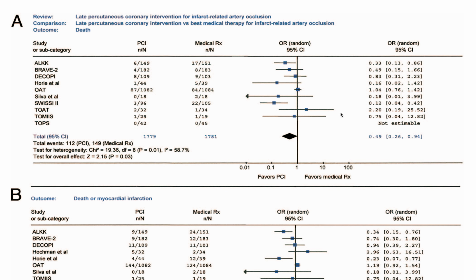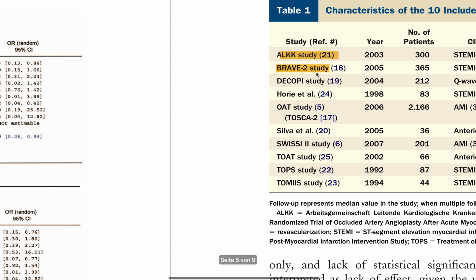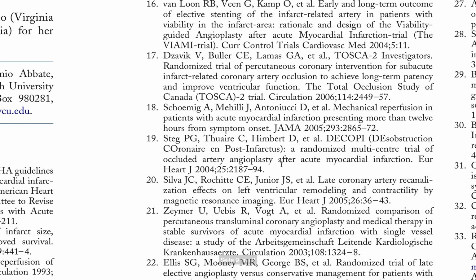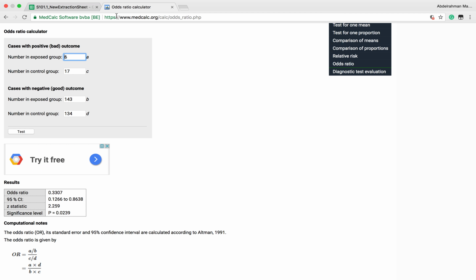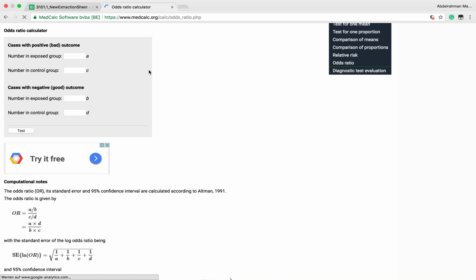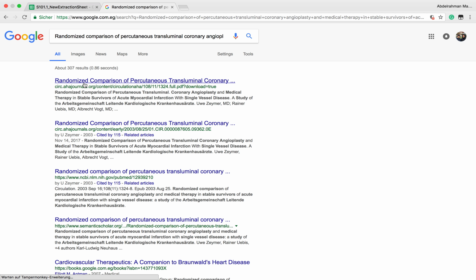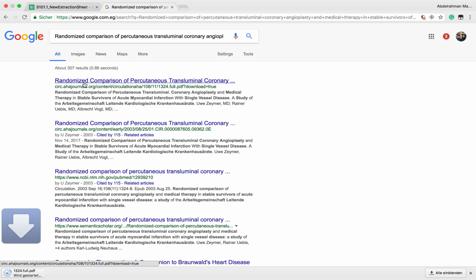How do you get this data from the RCT? This is another question. So we have, for example, ALKK. This is a study which is in reference number 21. I want the link. Yes. 21. We will get to it. You can just get the data from the abstract if you can. If you can get them from the abstract, just do it. Okay. Here. No, it's downloaded. No problem.